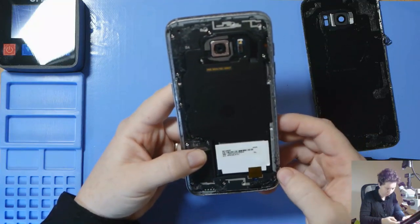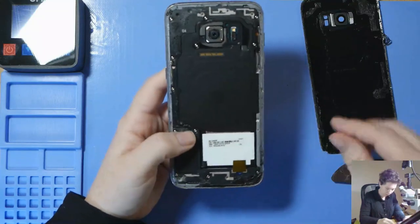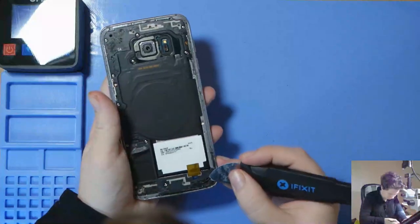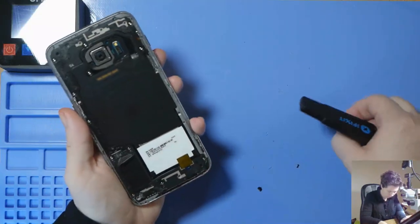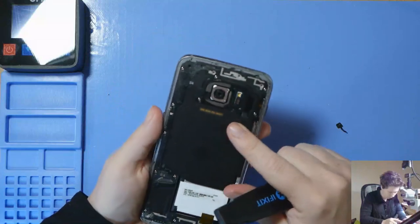There's a lot of screws here. Oh, that's cool. All right. I'm just gonna spend some time taking the glue off as much as I can. Just scrape it off. I might go in with a solvent later, to know how to get to the battery.